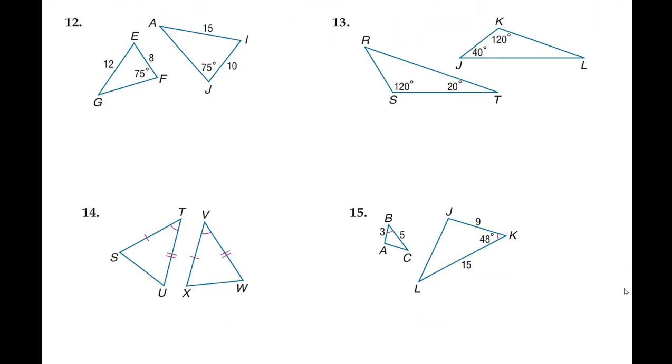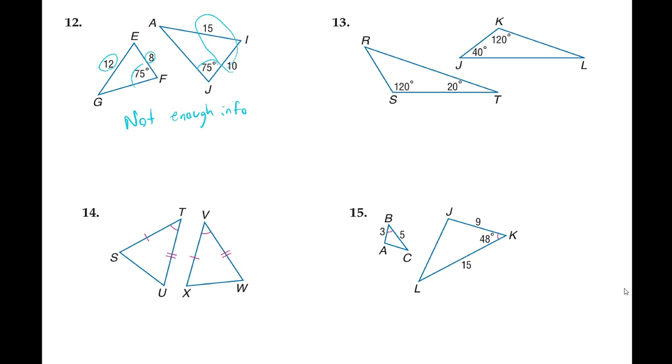Okay, let's do more. All right, so here we've got a 75 and 2 sides that aren't sandwiching it. And here we have a 75 and 2 sides that aren't sandwiching it. No, but not no, just not enough info. We just don't know. If all of a sudden they told us this angle was some angle, then ooh, now maybe we know. But right now we just, not enough. So maybe it is, maybe it isn't. We don't know.